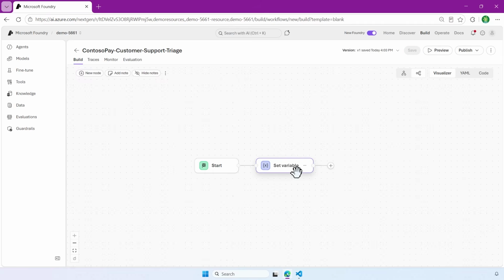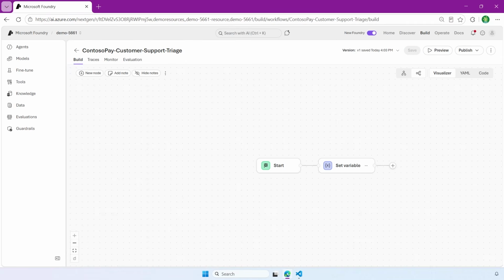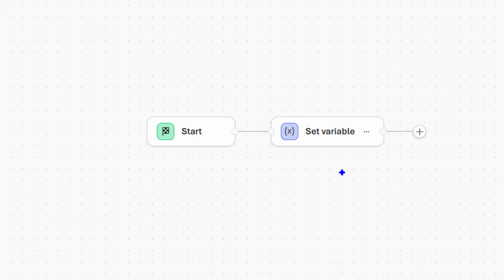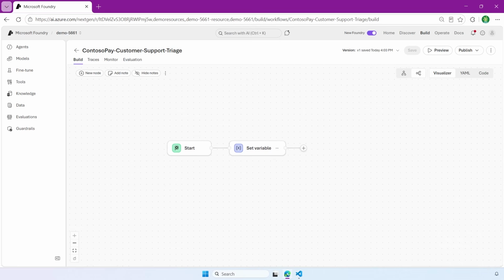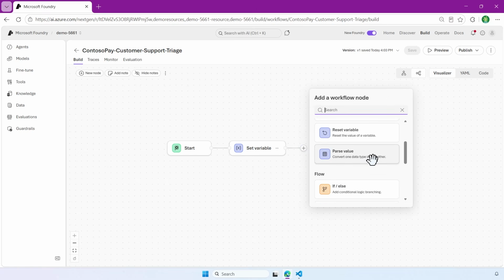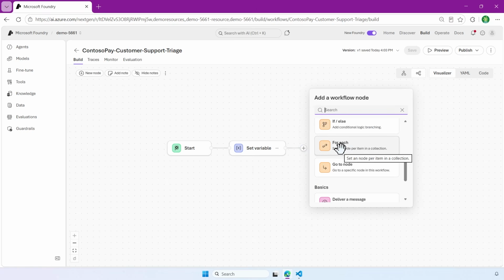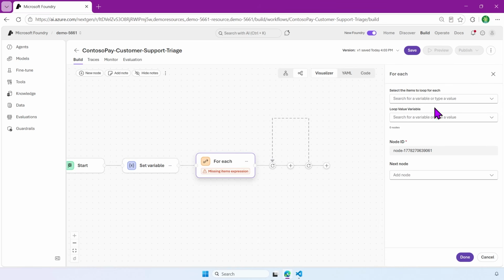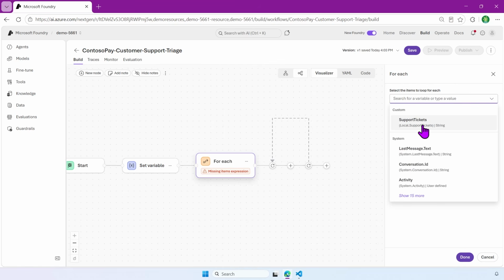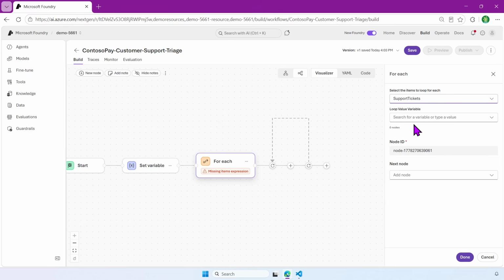We'll have a series of agents in here that are going to be working. And so we have ourselves an array to begin, which means we probably want to go with some sort of loop that's going to be processing all of those. So I'll click the plus right here, and we will move into the for each loop. And in the for each loop, it's asking us, okay, what is the thing that we are going to loop over? And we will be looping over the support tickets like that.